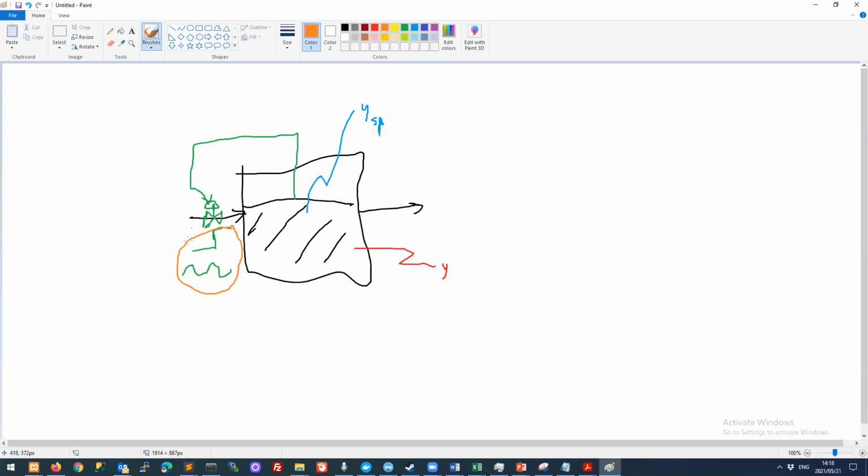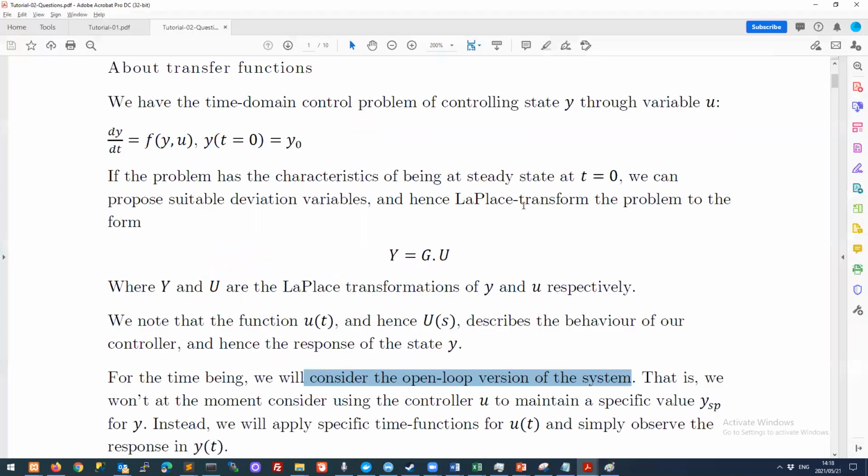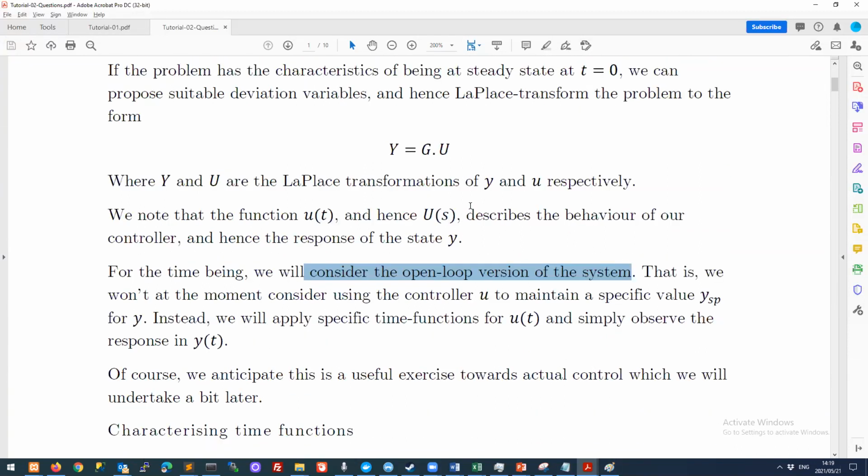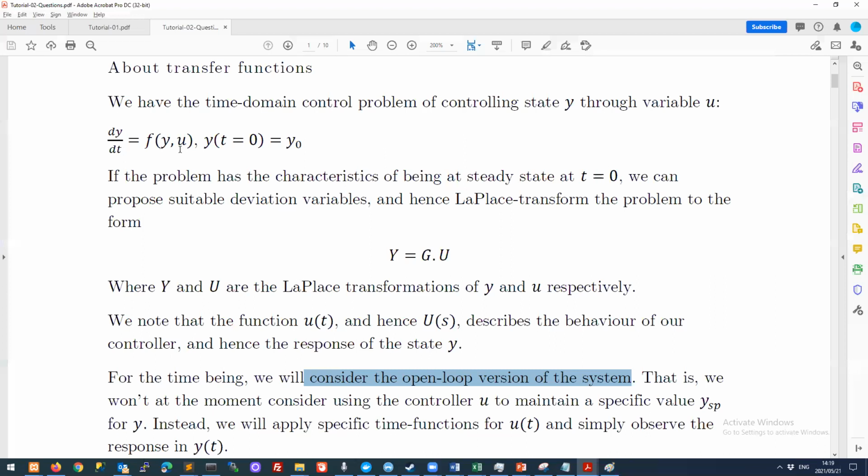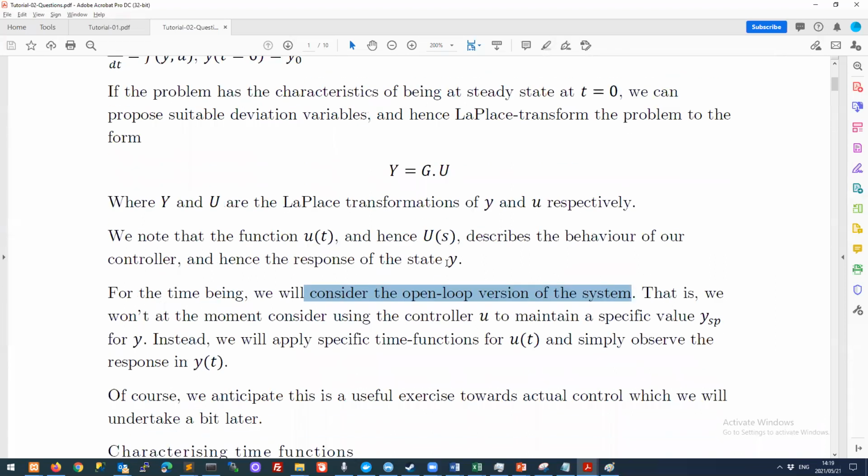So open loop, we are putting in any time function here. Closed loop, we will be considering the difference between where we want to be and where we are at in terms of telling this controller what to do. So when we close the loop, we may not have nice, easy functions like this. So for the time being, we'll just be working with arbitrarily specified time functions. Okay, so that's what it means, the open loop version of the system, right? We are just going to stick in whatever we like for u. We are going to specify some time function, whether or not it actually controls y.